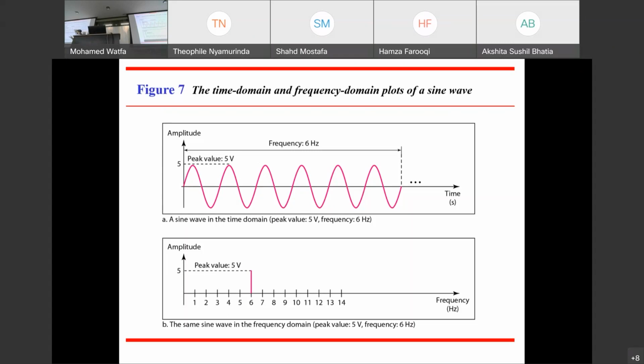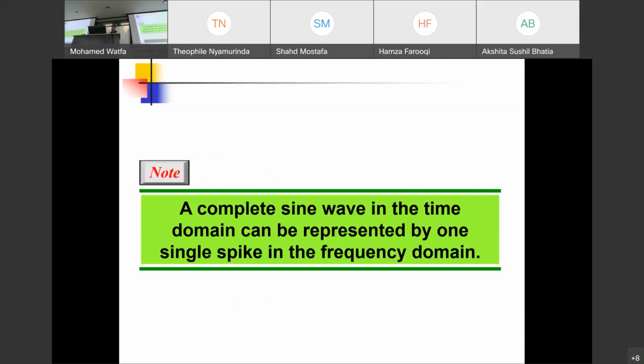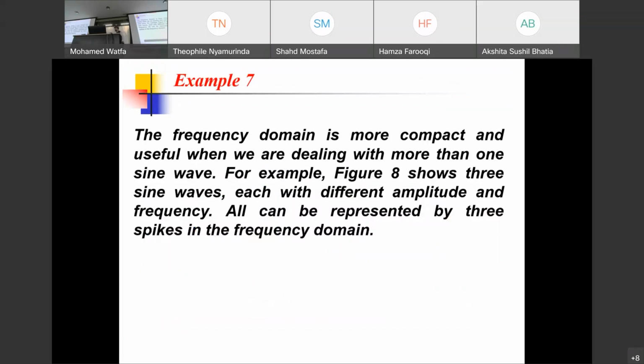Very smart. As Danny said, of course, this was a complicated composite signal. If I change it to a frequency domain, it's going to be so easy. It's going to be like spikes here, one here, one here, depending on what the frequency is. That's why the frequency domain is easier to deal with, especially when I'm doing processing and data communication. So yes, a sine wave in the time domain is represented by one single spike in the frequency domain.